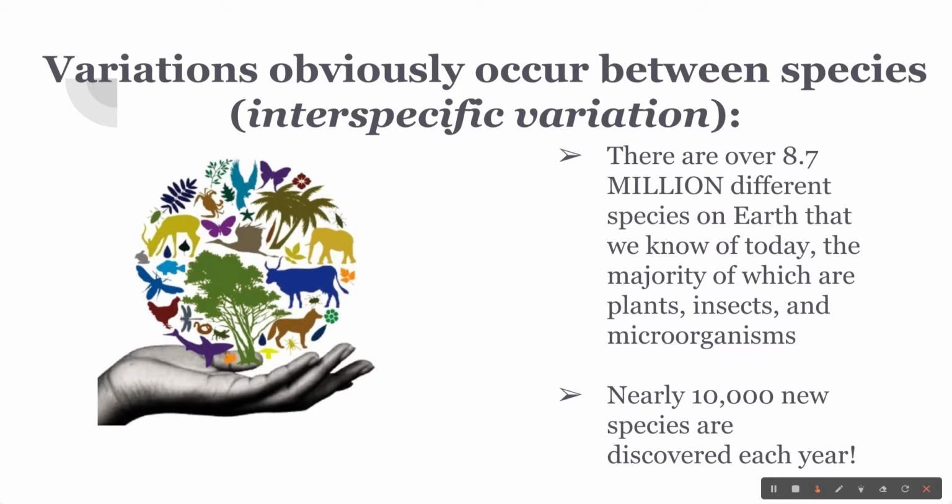With interspecific, an example of this would be different plants, different types of grasses, different types of insects, all the beetles. There's 420,000 types of beetles, which is just wild. Frogs, things like that. All the bacteria types, there's a lot of those. So those are just some examples between species.